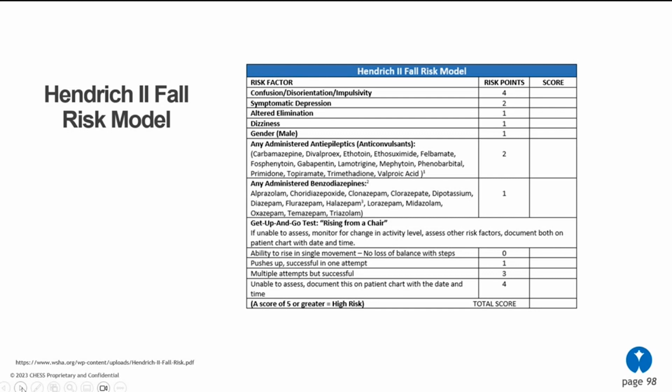The Get Up and Go test, I'll talk about a little bit more, but this one is where the patient has to get up and be timed as they ambulate a certain distance, turn around, come back, and sit down again. So in my mind, thinking about some of my patients who have been hospitalized, and myself having been hospitalized before, that may not be something that's easily assessed depending on the situation, whether they are on a medication, whether they have pain control or surgical processes that have been done. So this one might be a little bit more difficult to do, but it's a possibility, and you all may have had experience with that in the hospital setting.